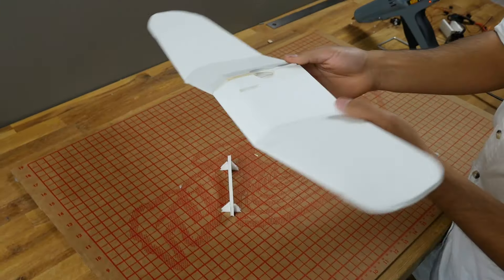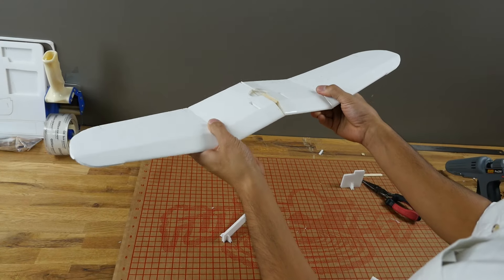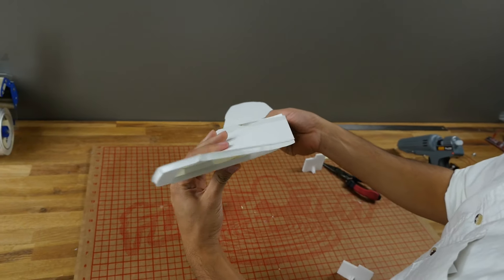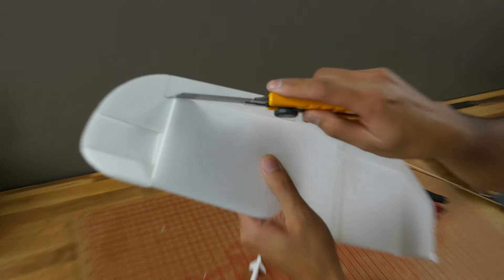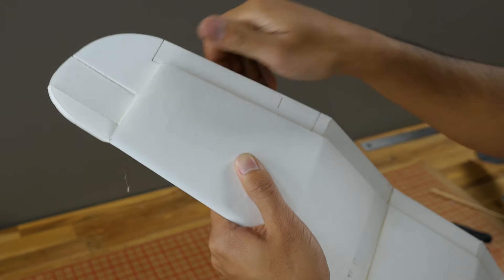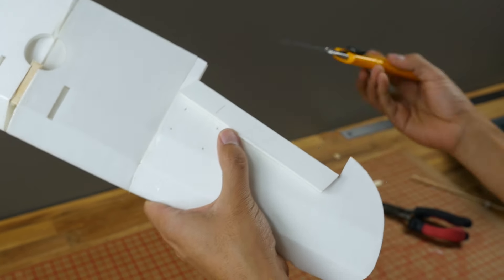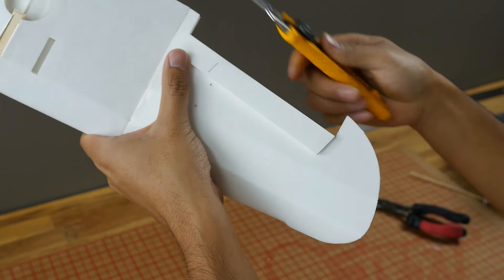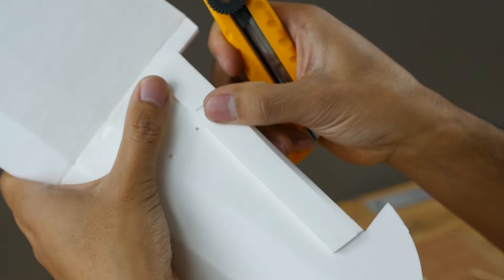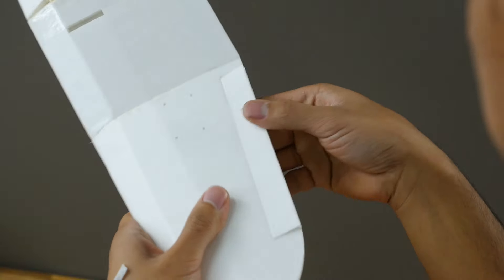Once that's done, your wing should be pretty much complete — we just install the servos last. It's pretty stiff and it looks okay. I haven't yet folded the wings even on a full speed dive and yanking right up on the elevator. To install the servos, flip the wing over and lightly open the aileron side again — don't push all the way through, just very lightly open the gap to make it easy to fold over. Now we're going to bevel it, being very careful of finger placement on this short aileron.